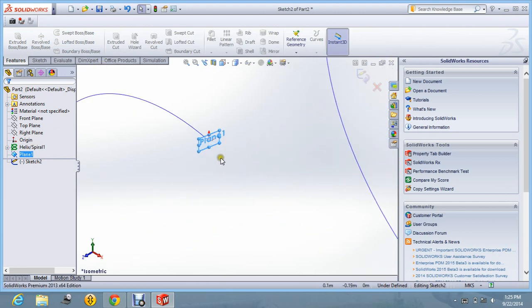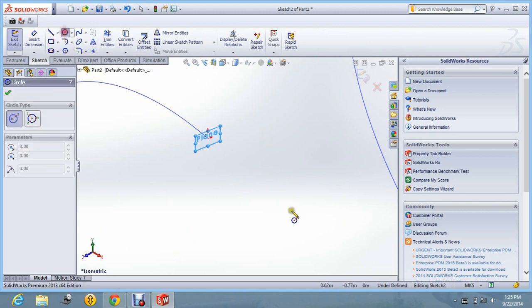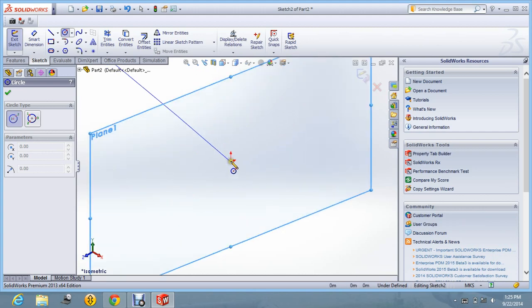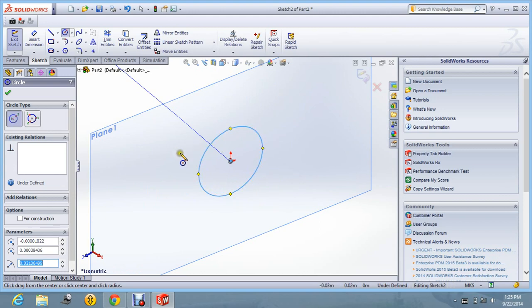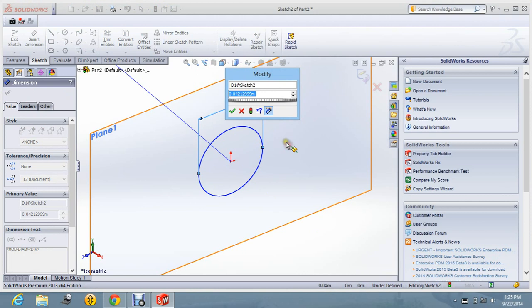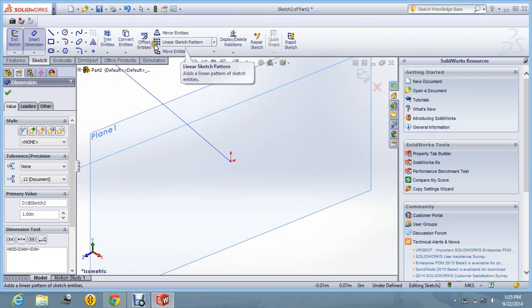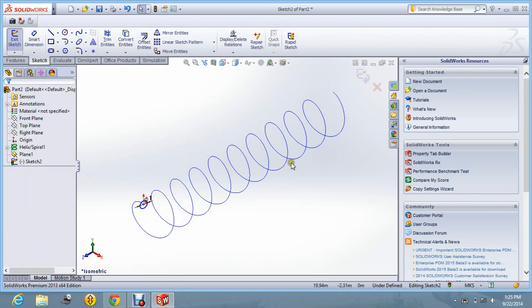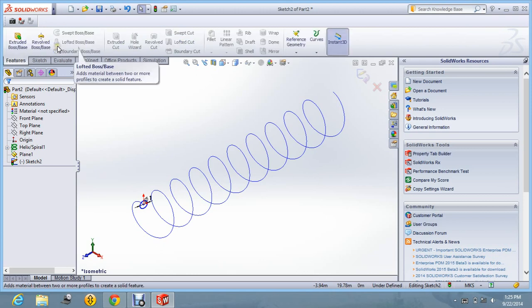Let's say a circle, and let's say the dimension of this is 1. I will fit it, and now you can see the sketch has been generated.